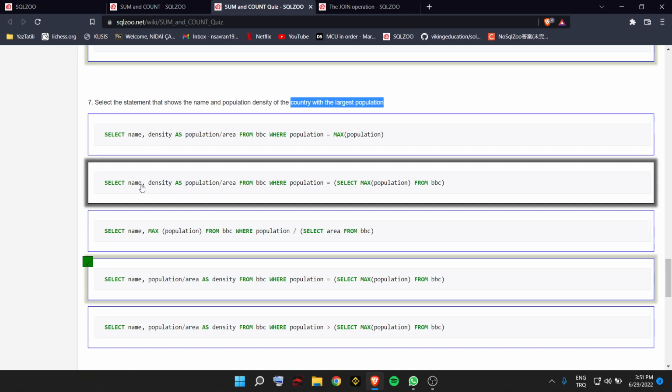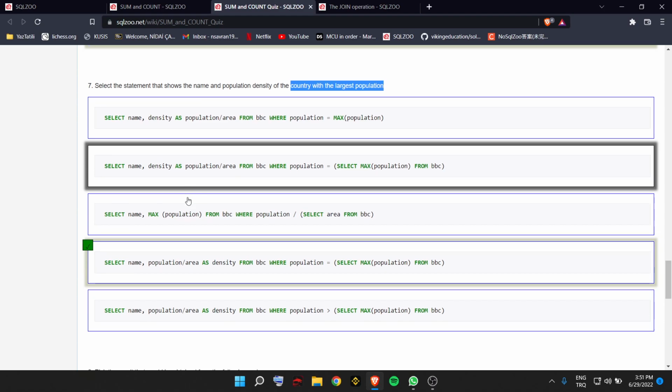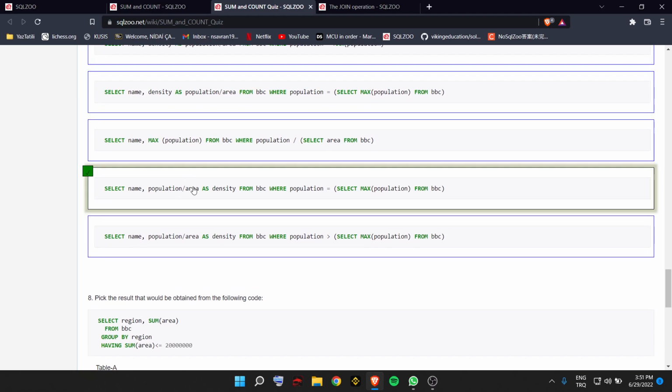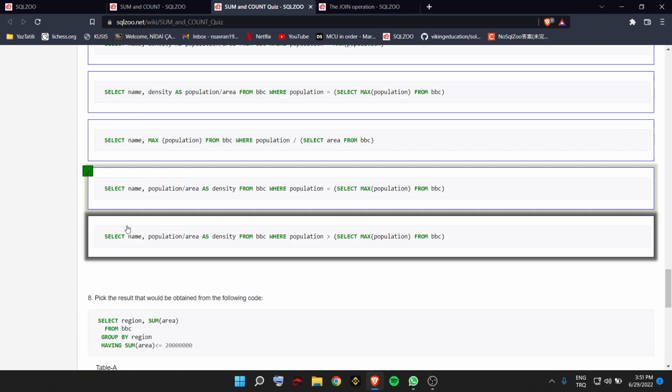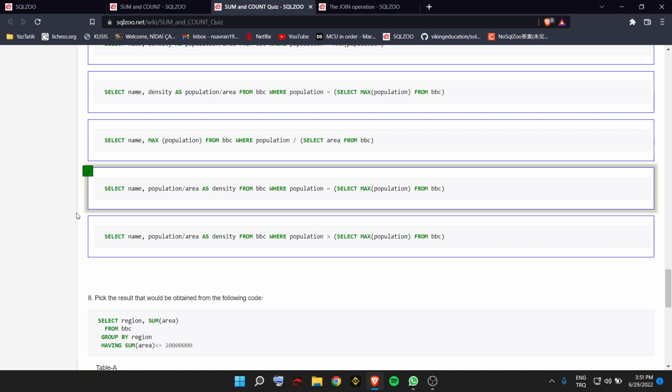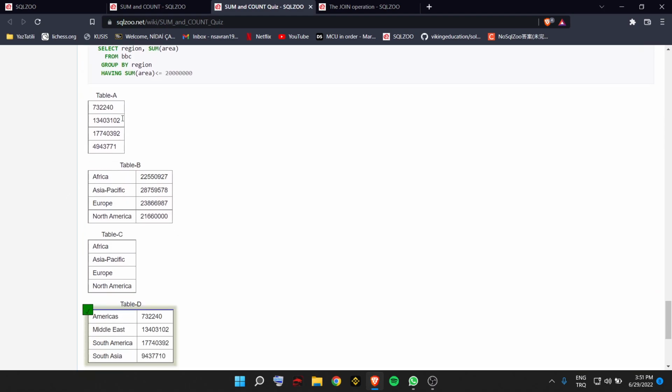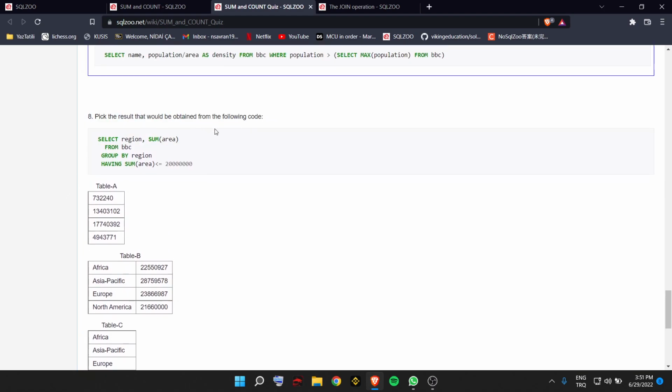B has the same mistake. For C, there should be select max population, not area. So D seems correct. And the problem with E is it cannot be bigger than maximum population. It should be equal to maximum population. So the answer is D.